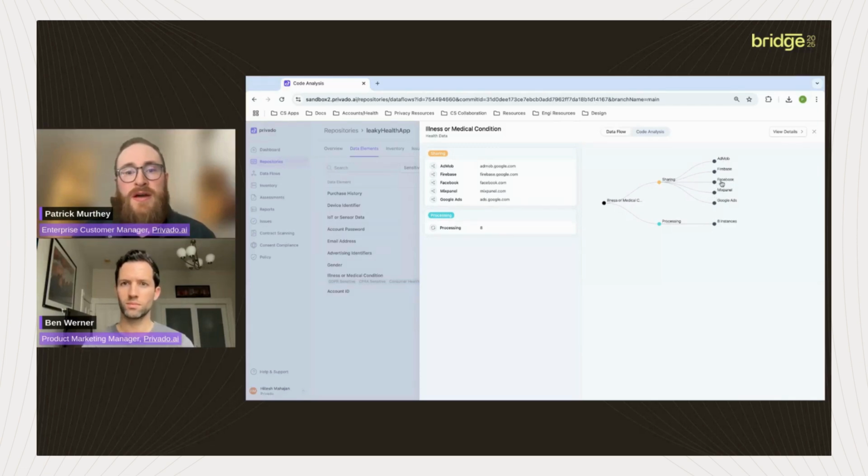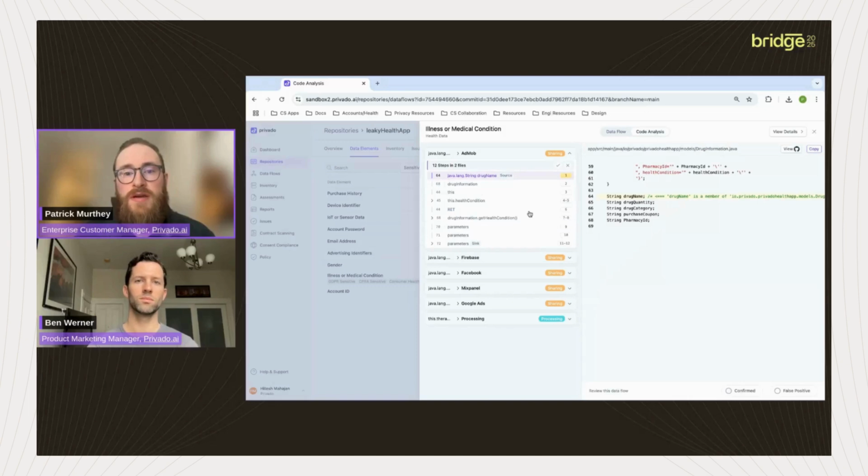And so we're sending some sensitive information to some advertisers, and now we can go ahead and take action if we need to. And that's really where the power of Privado comes into play. We're not just surfacing these risks or potential risks to your teams, we're also giving you the code in which that risk was surfaced. So teams are able to understand ingress through source and egress through sink and all the transformations that are happening in here, in which we're sending personal information over to a third party, so that the teams can have a more informed conversation if they do indeed need to remediate on medical illness flowing to something like Google AdMob or Meta Facebook.